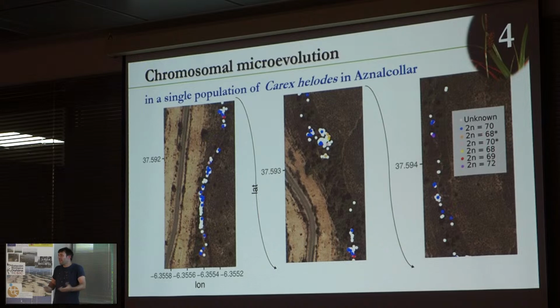Besides, we don't find any kind of molecular variation. Still, we are able to find 4 different chromosome numbers and even 6 different karyotypes. So you can wonder what came first, molecular variation and then chromosome evolution after that. In this case, we can conclude that the chromosome mutations came first, and we still don't have any kind of molecular variation.